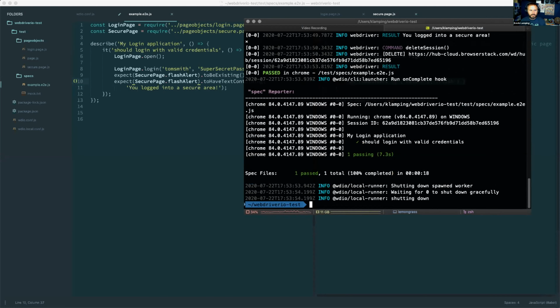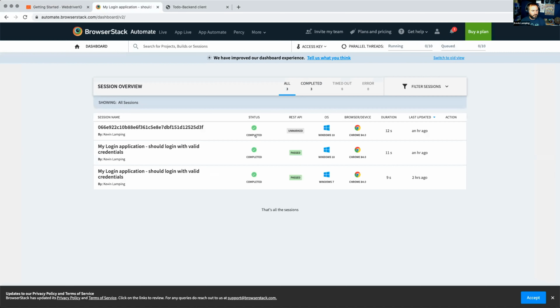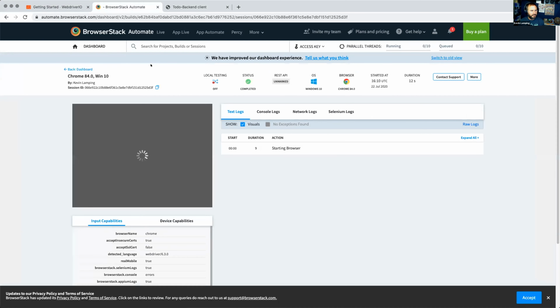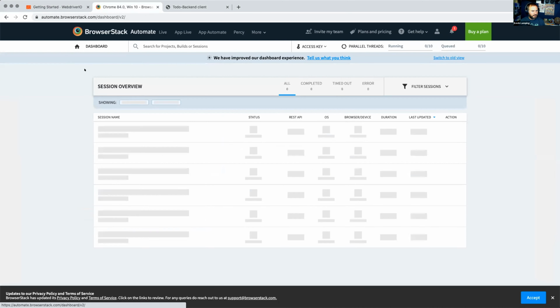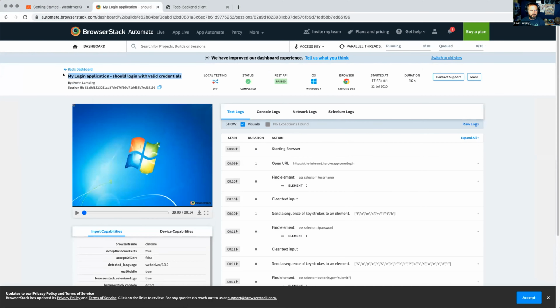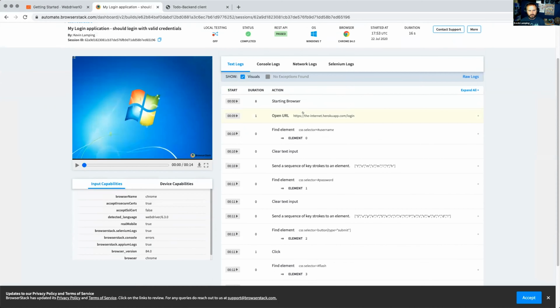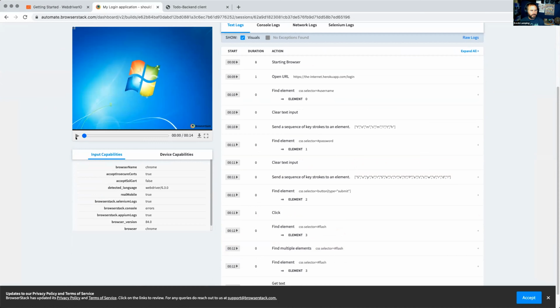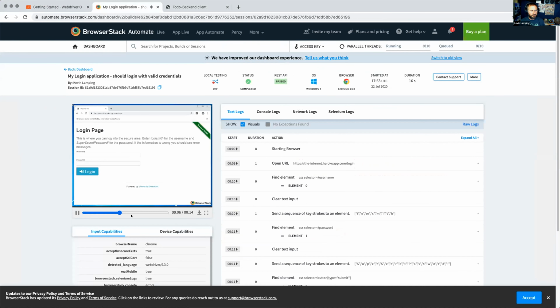So let's see what that looks like in BrowserStack. Here were some previous test runs. Notice that long session name. That's actually going to go away in just a second. Actually, if I click on it, it should go away. There. Now, oh, that was from before. There we have the name of our test. This is part of that BrowserStack service. So it takes the name of your test and sends it to BrowserStack so BrowserStack knows what test run. Here's the full list of commands, and we can actually watch this run. I'll skip through just a minute. There, it loaded it and everything.